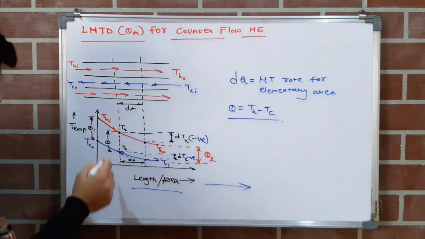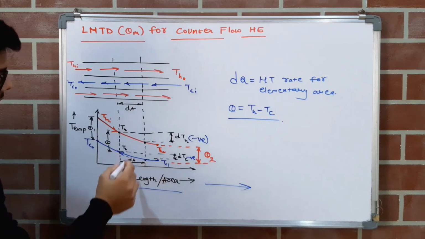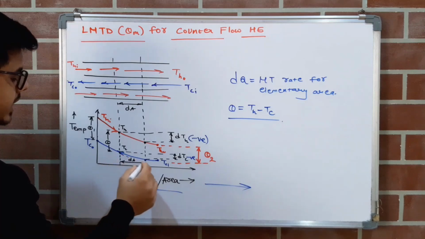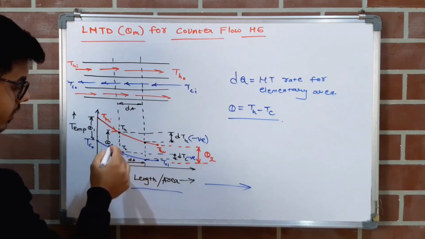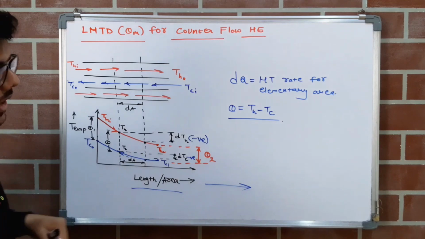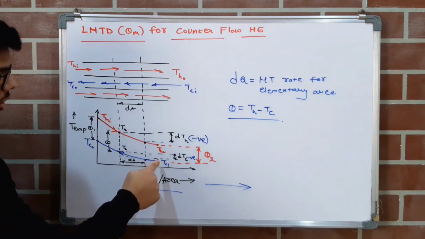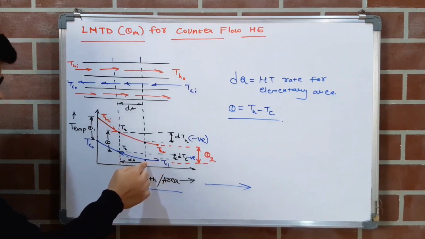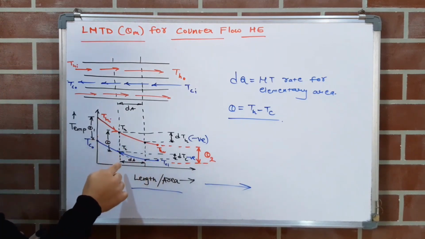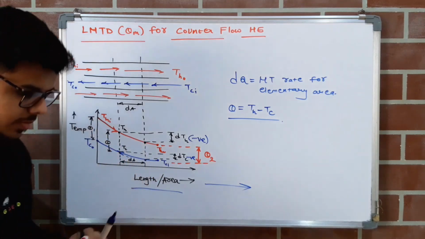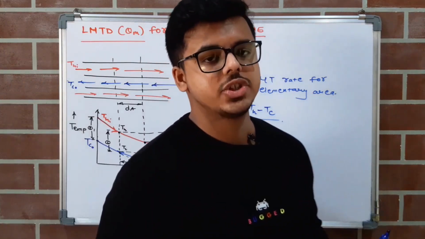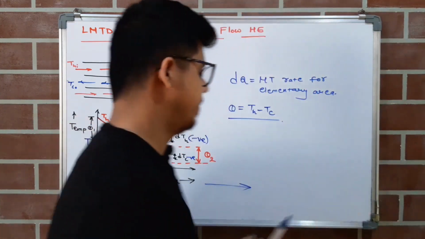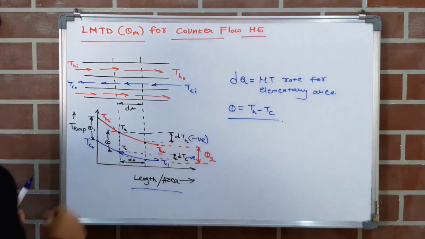And if you look at the graph of the cold fluid, here also if you analyze from left to right, that is along the length, you can see the graph has what? Negative slope. So that's why I had written negative. But if you analyze this graph from right to left, then obviously the slope of this graph is positive. Similarly for this graph also. But generally we analyze the heat exchanger towards the increasing length, not towards the decreasing length, right? So remember that. So we got the negative temperature difference.